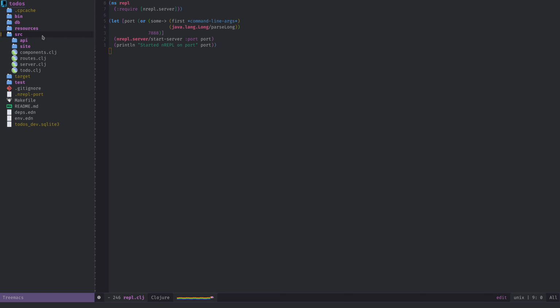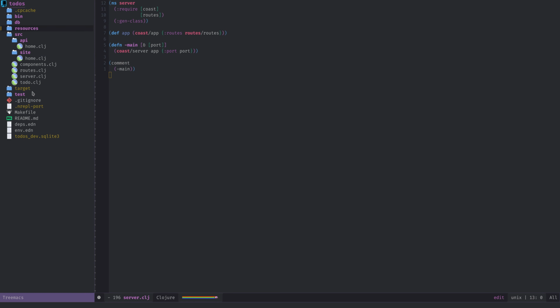In a typical Coast application, it usually contains a server namespace, a routes namespace, and then a components namespace for any reusable shared component. And then you can organize your route handlers in the APIs package and the site package, but you don't necessarily need to do it.